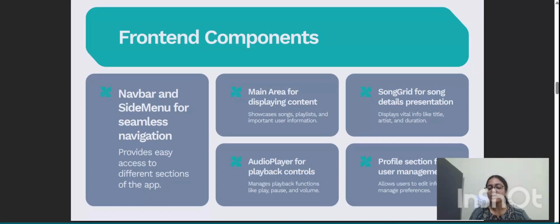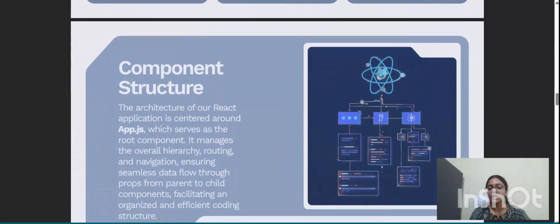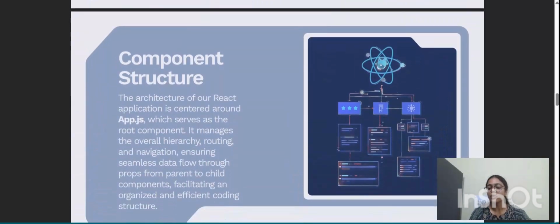Playlists are also managed efficiently. We limit the number of songs per playlist to improve performance and usability. One of the most important components in our frontend is the audio player. The audio player provides full control over music playback including play, pause, next, previous, shuffle, repeat, volume control, and sync functionality. It also displays the currently playing song details, the name, artist, and the album cover. The audio player stays synchronized with the playlist and the favorites, ensuring a seamless listening experience.